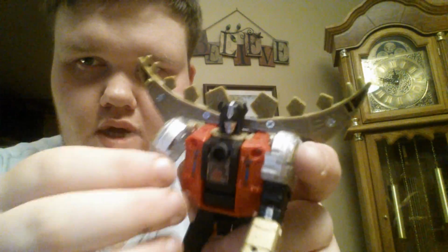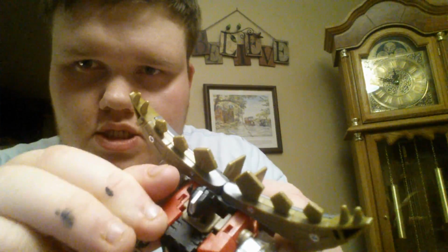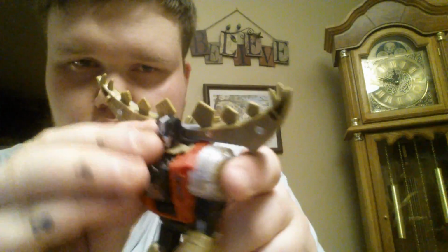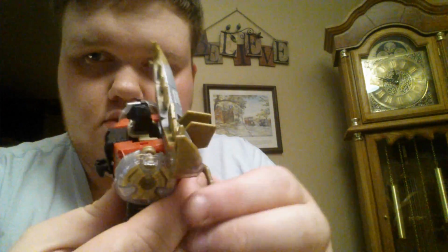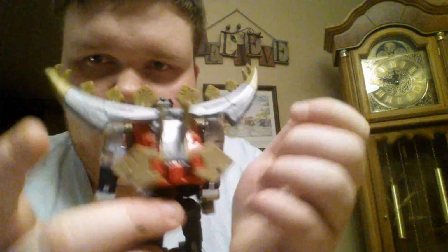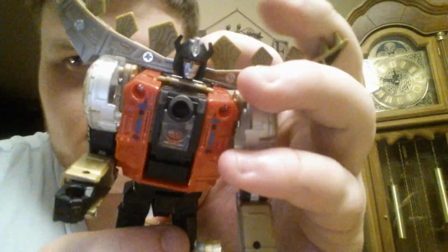Ball swivel. This ball swivel. This part up here, when you transform, has to go back like that so you can transform, which is actually pretty neat. It changes the physical aspect of the character. The little spikes back here go down when you transform, or up, depending on what you want, but I prefer down. And I don't have these guys' weapons, because I figured they're too cool to have weapons, and I lost them all. So now I'm going to get them transformed.